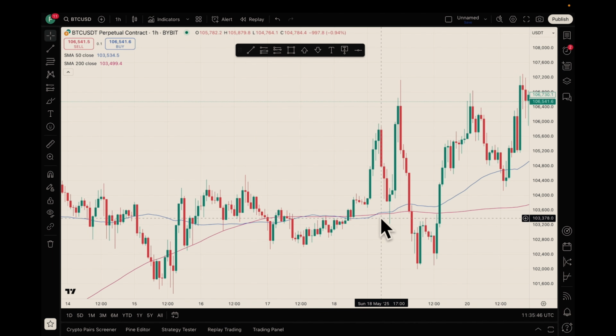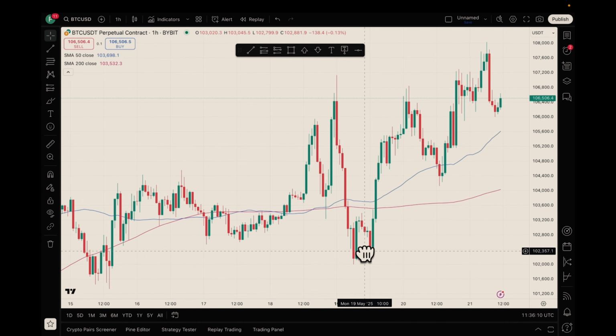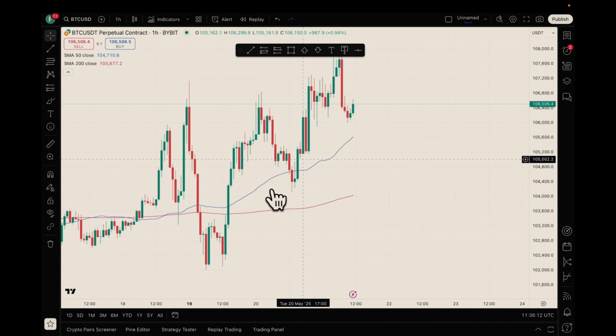If you look at somewhere at this point, you can see that at this point the blue line came above the red line. You can see maybe from this point the red line was above, but when it got to this point, the red line came down and then the blue line went up. And don't forget, I said when the short-term moving average line is above the long-term moving average line, then it is indicating a strong buying position or an uptrend. And if you notice from this point right here, even though the market came down to this point, from this point it went back up, and it has been going up from this point.